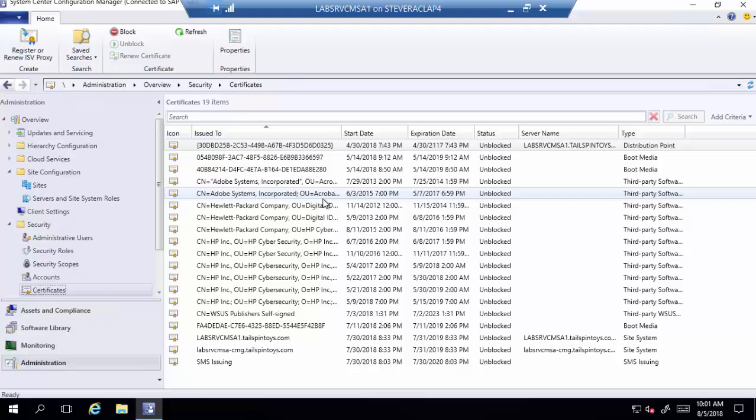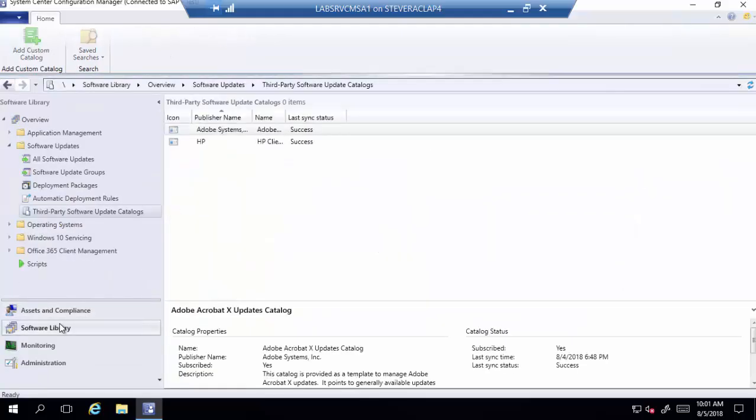That is not true for legacy. That's why whenever you import or subscribe a legacy catalog, you only get the certificate that is directly on that catalog. Now, I have two here because I've deployed an Adobe update, and we'll come back to that in just a minute, but just to call that out.